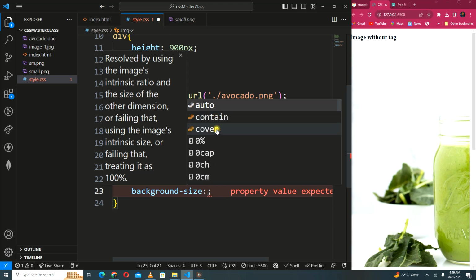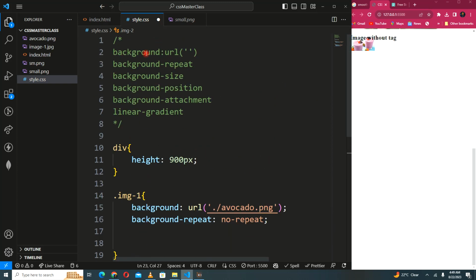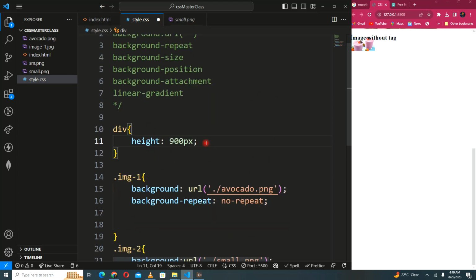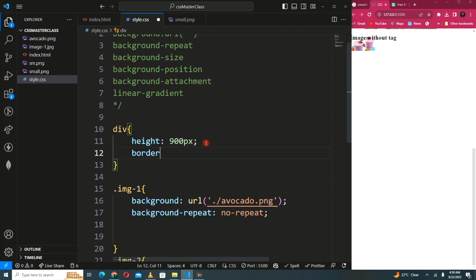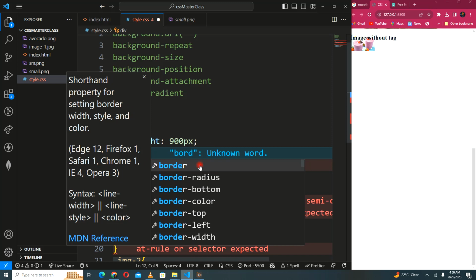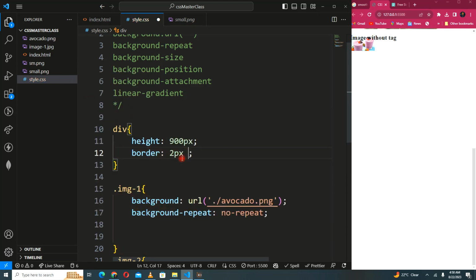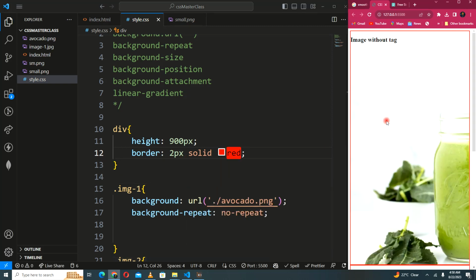Now do cover. Let me give our div a border so that our job will make sense. Border 2 pixel, solid, and then red.